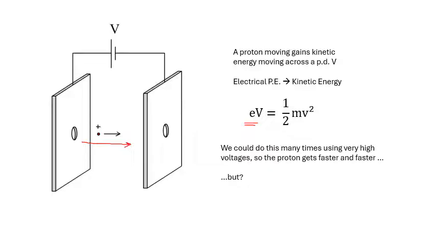Every time the proton goes through these plates it gains kinetic energy. We could do this again and again, which is what happens in a particle accelerator like a synchrotron. You have to be clever with the voltages, using an AC supply which is synchronized, but the point is you could give it more and more energy as many times as you like.